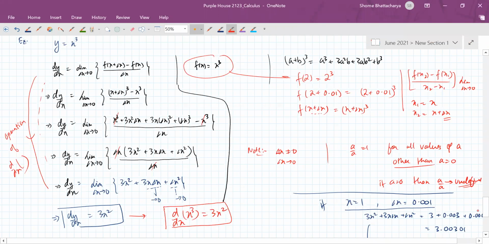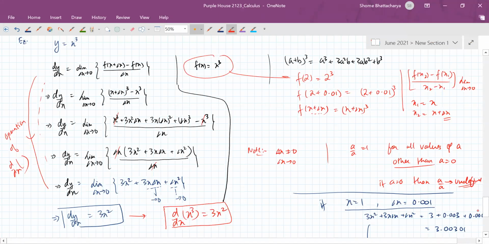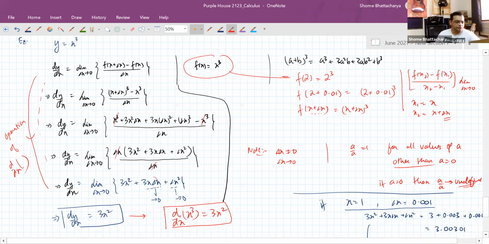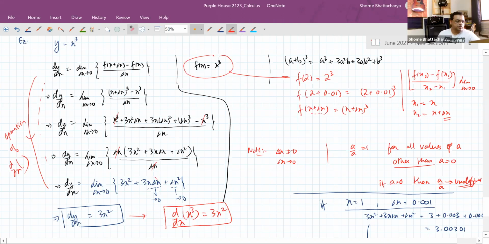But even 10 raised to the power minus 6 is not tending to 0, because I can imagine a number even smaller than that, 10 raised to the power minus 10 or 10 raised to the power minus 50. So you can go on and on. But at some stage you will reach so close to 0 that you're literally at the next point after 0 on the number line. You understanding the point? Yes, sir. So when you reach that stage, this term will be negligible compared to 3x square. Yes, sir. Okay, so that is the meaning of the limit term. You understanding better? Yes, sir.